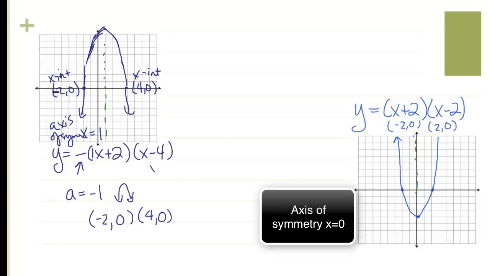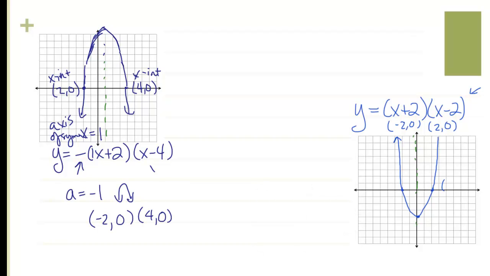How do I know that it's -4? Well, if I multiplied this out, it would be x squared minus 4. So I know that that factors to this, and I know that this C would be my y-intercept. Lots of reasons I know. (2, 0), x-intercept, (-2, 0), x-intercept, my axis of symmetry is x equals 0.